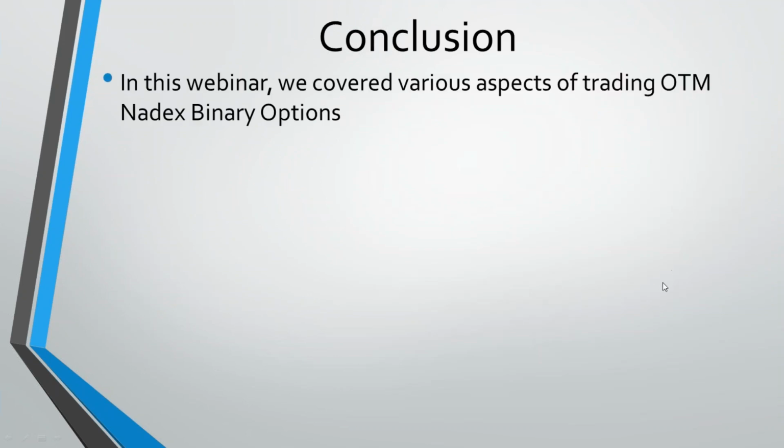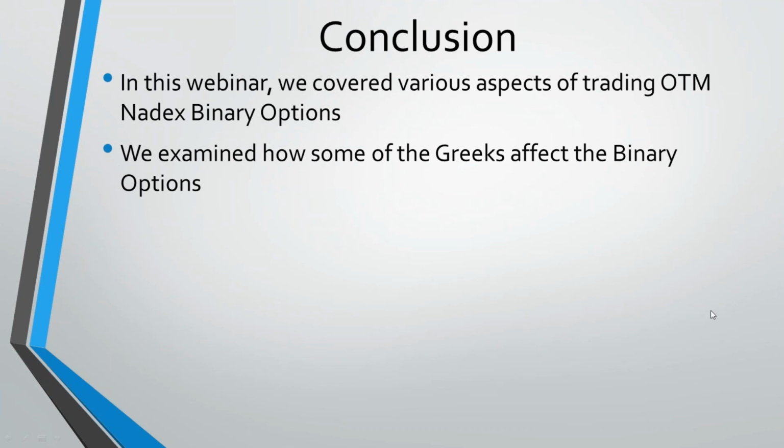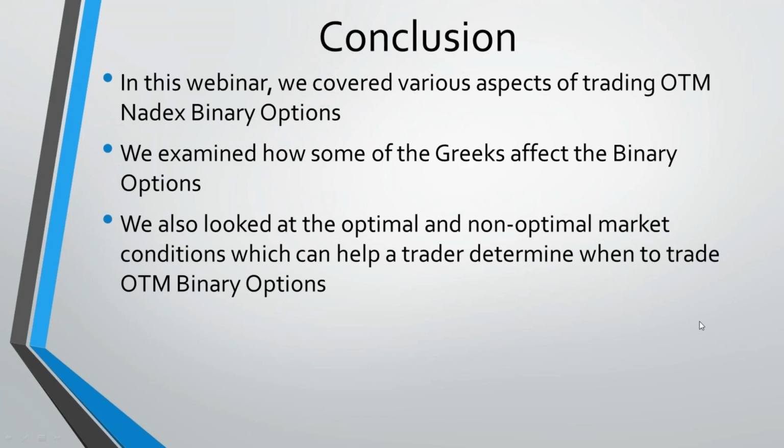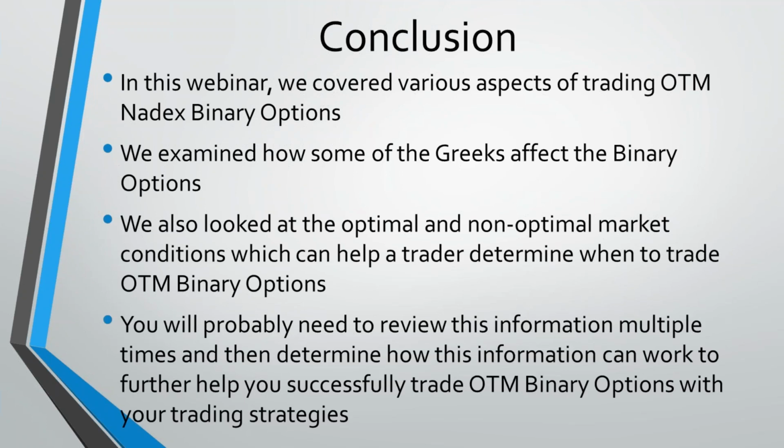So in this webinar, we covered various aspects of trading out-of-the-money Nadex binary options. We examined how some of the Greeks affect the binary options, and we also looked at the optimal and non-optimal market conditions, which can help a trader determine when to trade out-of-the-money binary options. Now, as I mentioned earlier, you're probably going to need to review this information multiple times and then determine how this information can work to further help you successfully trade out-of-the-money binary options with your trading strategies.